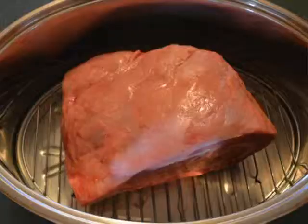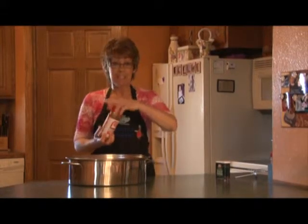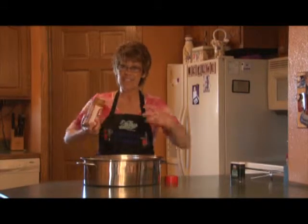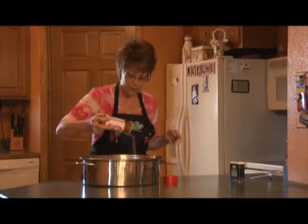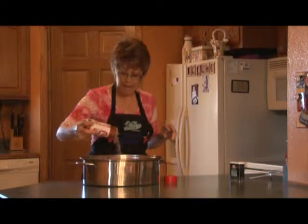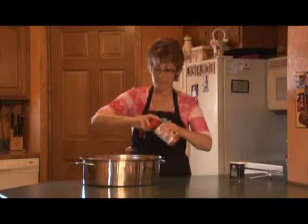You want to put the fatty side up because it's going to keep your prime rib roast from drying out. And you're going to season it, and it's going to look like we're really doing a lot of seasoning on it, but you need to have a lot on there to give it the good flavor. So I'm starting with seasoning salt, and I'm going to turn this thing orange. And I know you guys are going to think, wow, she's really putting the salt on, but you've got to really have it that way. So don't panic. It's on the fat. It's going to just give flavor to the roast.